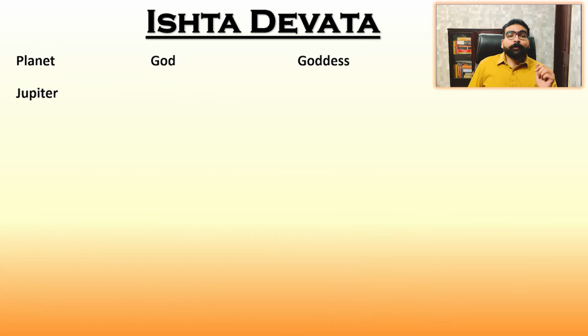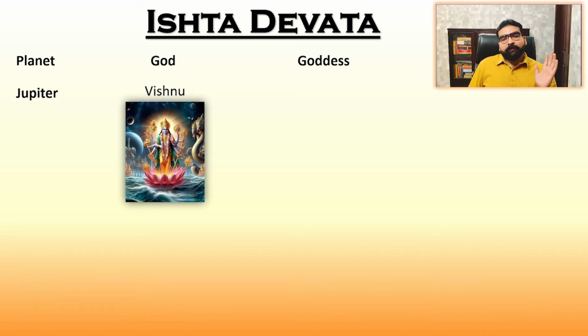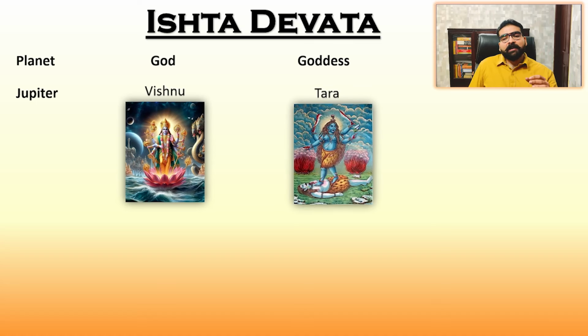Then Jupiter. Jupiter shows Vishnu mainly. If Jupiter is profound, blindly just say that the main god is Vishnu. Then the goddess is Tara. Tara is a tantric Devi. Again, the worship is not done unless you have a formal diksha by a guru. But if Jupiter is strong, and the yogas for the Tantra Marg are present in the chart, then we can say that the person can move towards Tara worship. Very good, Jupiter.